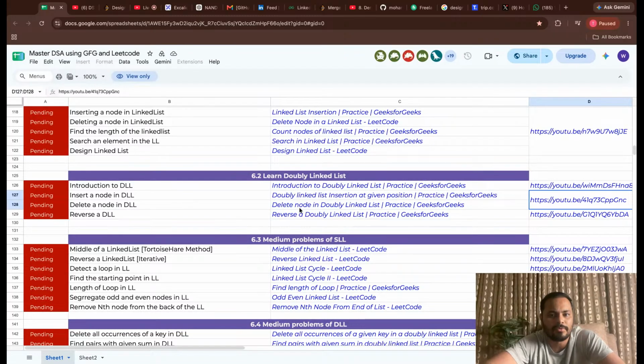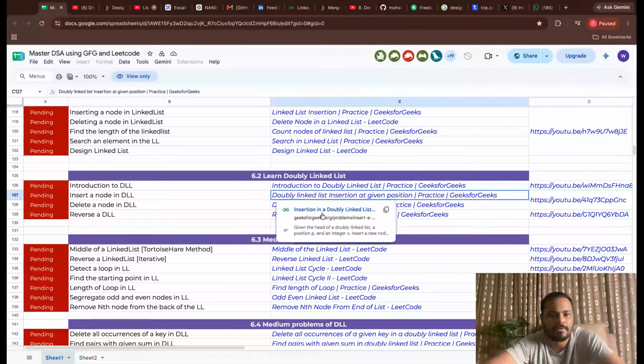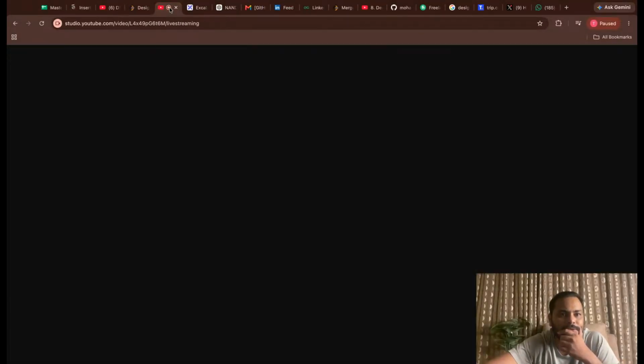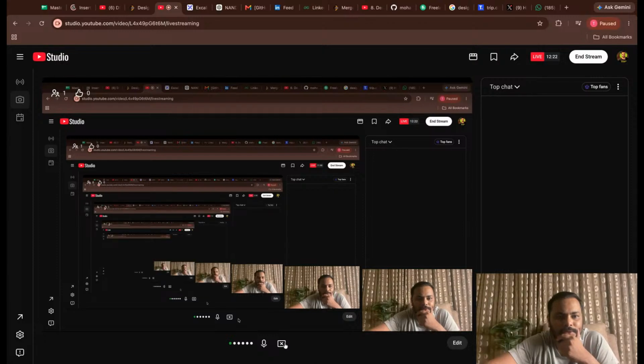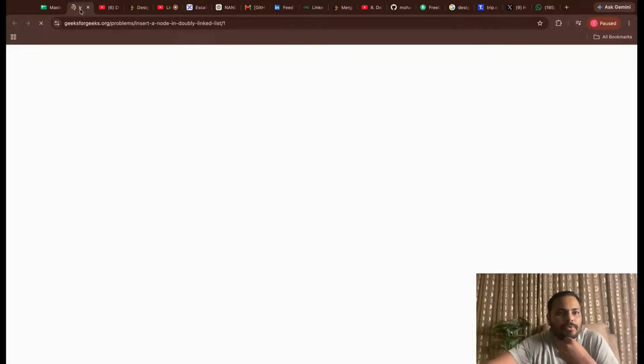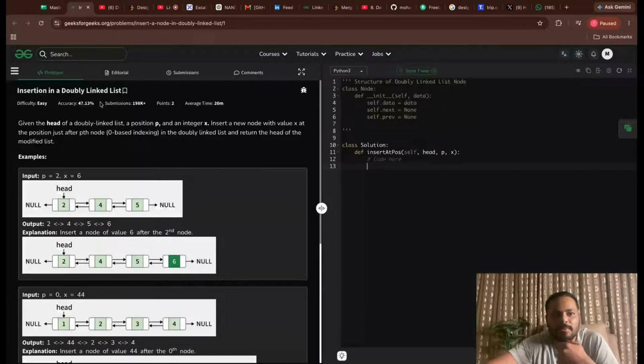So can we have insertion at some position? We have to design this for a doubly linked list. So this is the next question. The class node is given, and we have this class Solution wherein we have to define insert at position, which will take head, p and x.